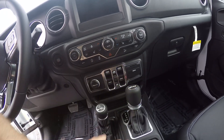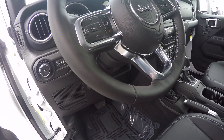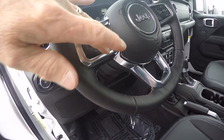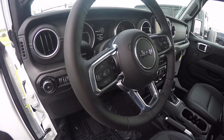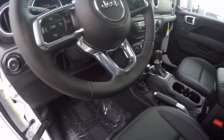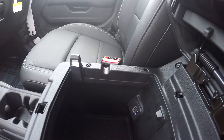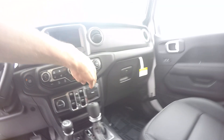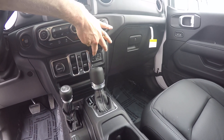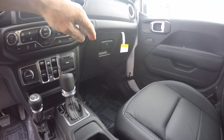This is the 8-speed automatic with four-wheel drive controls and cruise control. Here are all your controls for what you see on the dash, and here are your hands-free operation controls so you can pair your phone and listen to any kind of music. You have the nice console here with a USB charging port, and also a media port which gives you an auxiliary input and additional USB charging ports as well.